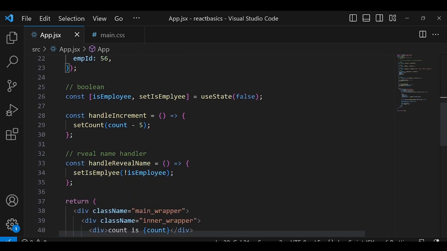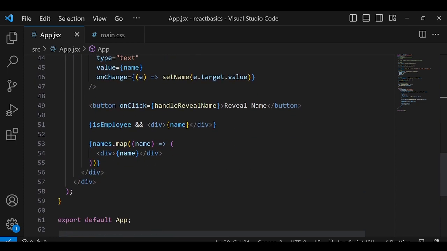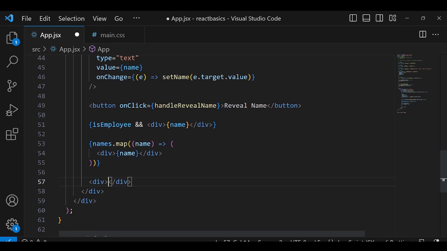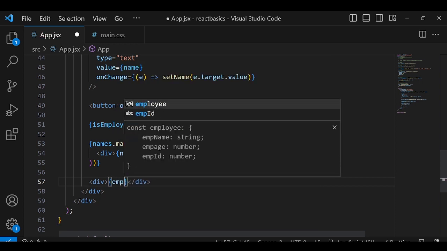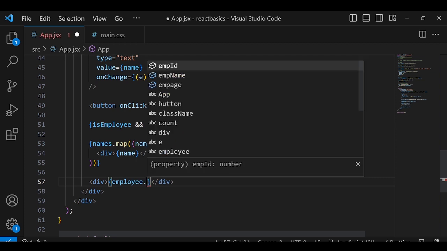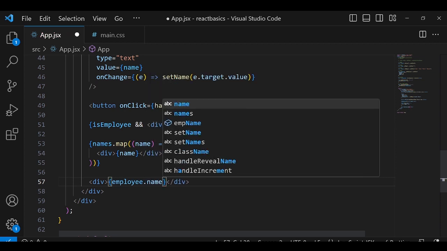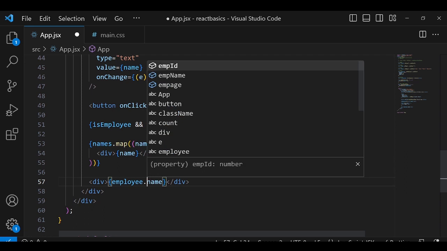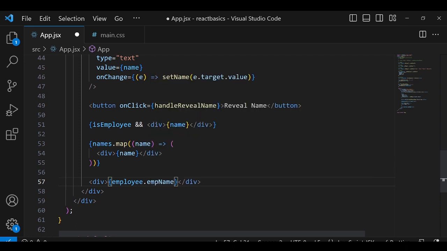So when we come down here in our JSX and need to display it, we can say div, and immediately consume it by saying employee dot name. It was actually employee name.